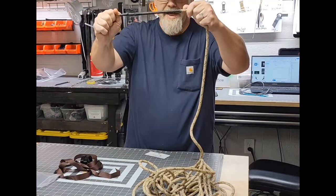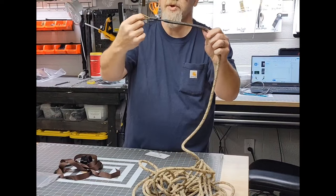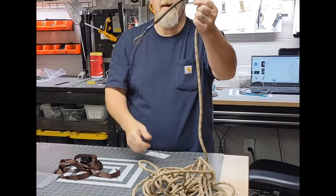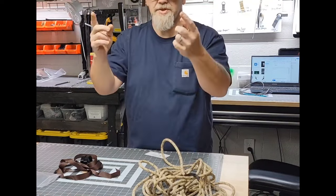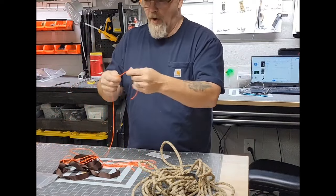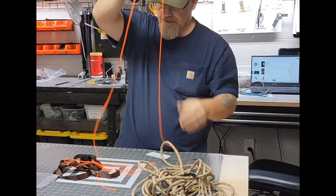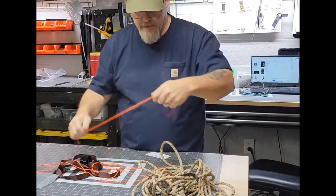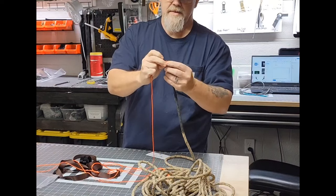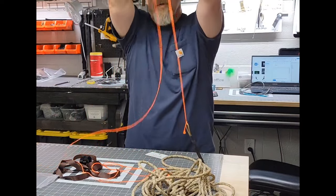That holds really nice — it's not coming off. This will only break at about 40 pounds, so it's not something you're going to be able to hang on. We did that on purpose because somebody would try to hang on it. Then you have the loop, so once you get your strap up you're going to run a piece of mason line — I like the braided orange line. You can get a whole bunch for about six bucks at Home Depot. That goes into the loop, around the tree, and back down through the loop. You tie the tag end to your rope lock — just an overhand knot, however you want to tie it.